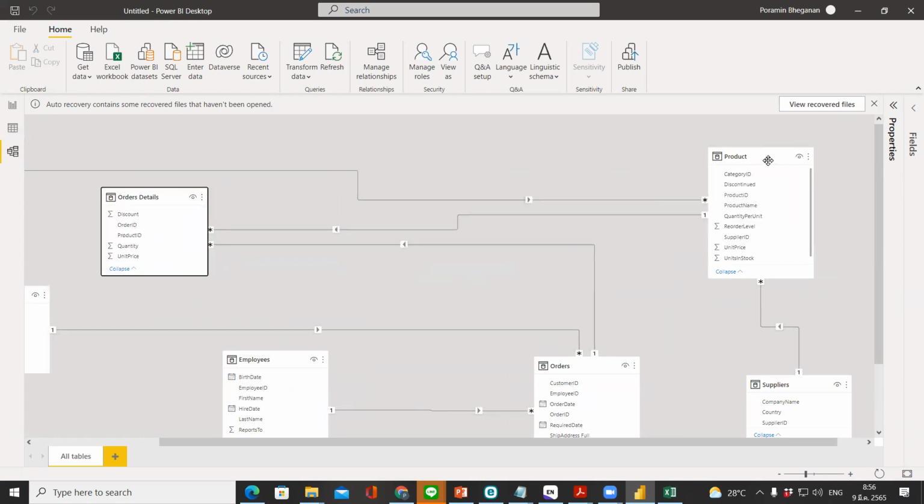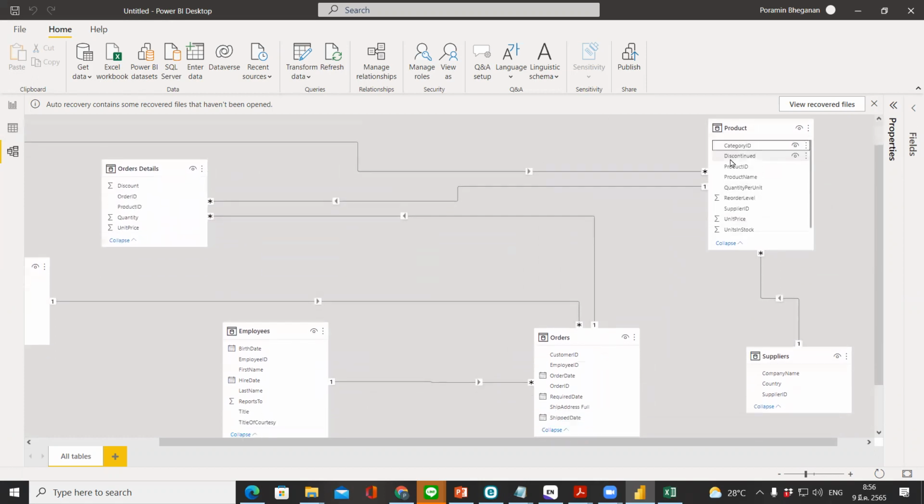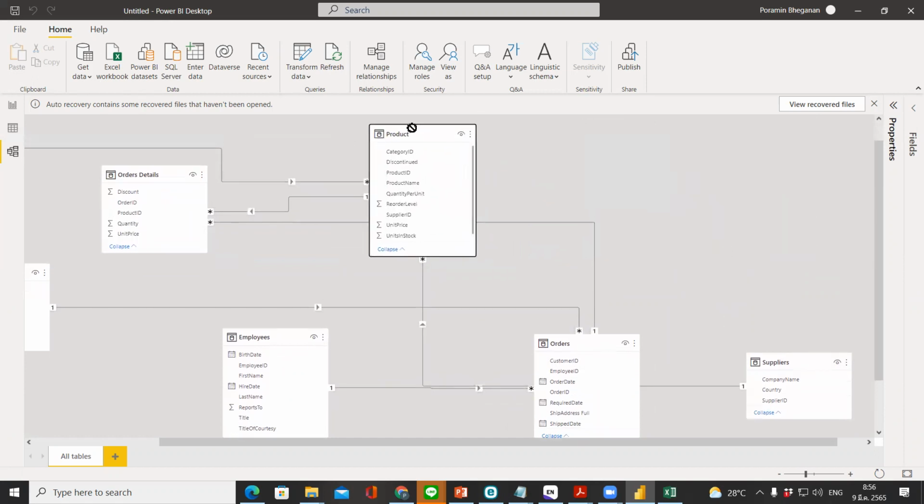Okay, let's see. For example, we talk about this link, orders detail and product. You can see that there is a line to link, right? So you can have a look at which field they are linking. The field that they use to link must have the same name. If you move the mouse pointer over the line, you see the yellow line here, and then you see the gray bar on the field names, product ID and product ID, between these two tables. That means they are linking.